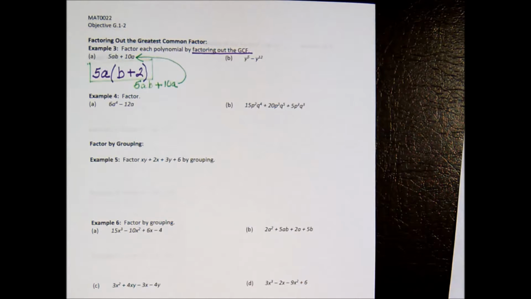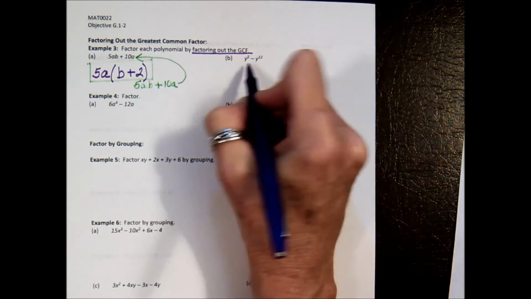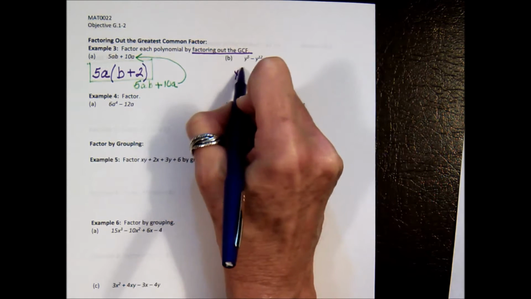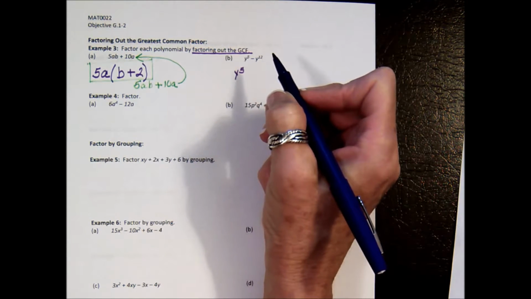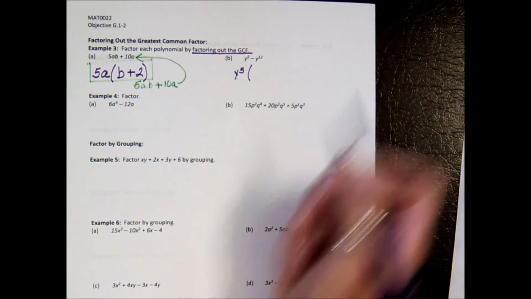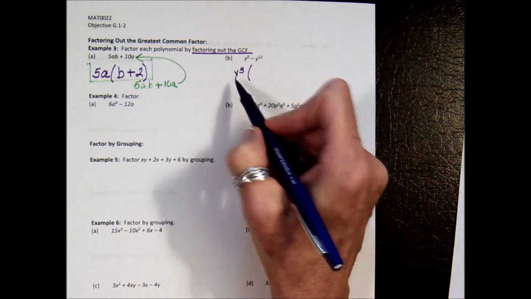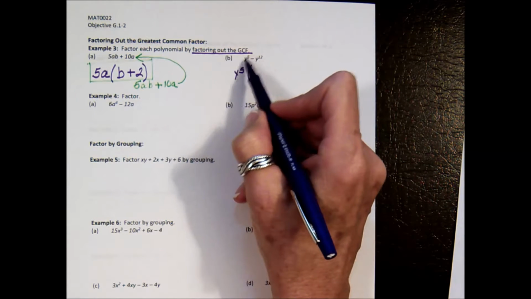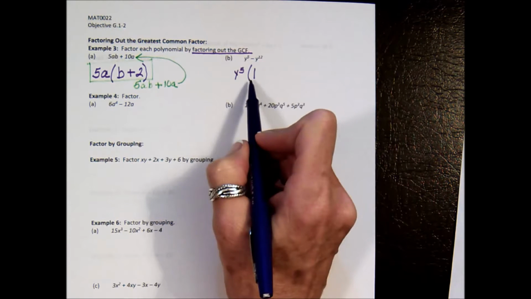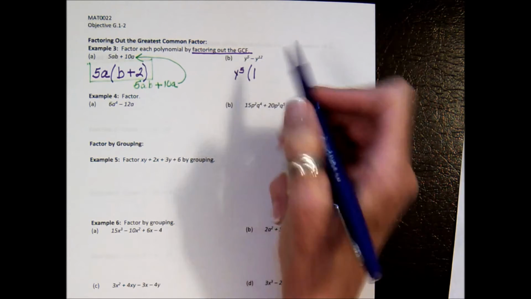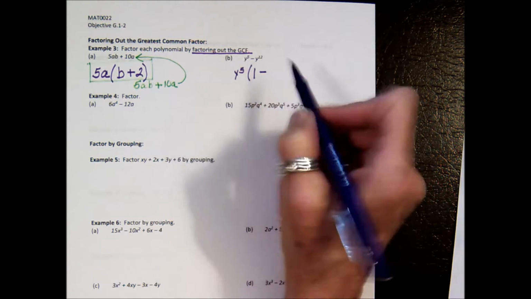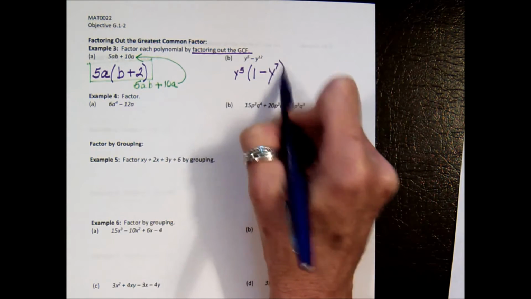Let's try another one. What is the GCF of y to the 5th and y to the 12th? It's the most they have in common. It is y to the 5th. Now when we divide, you have to be careful here. Y to the 5th goes into y to the 5th. They would cross cancel, making what? A 1. And it's critical that you show that 1. I'll show you why in a minute. Minus y to the 5th would cross cancel 5 of those, leaving y to the 7th.